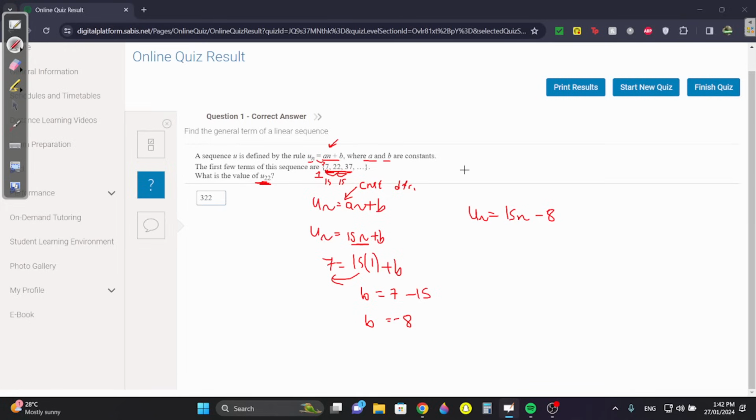So how can we find u of 22 now? u of 22 would equal 15 times 22, because we're talking about the 22nd number, minus 8, and you get u of 22 equals, do this on a calculator, 322. To make things easier, I think it would be better to just take the first number of the sequence when solving, because some of you will get mixed up sometimes. So always work with n equals 1, because n equals 1 is the easiest to work with.